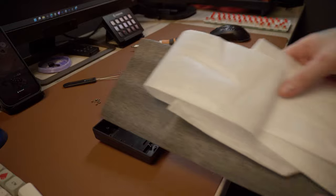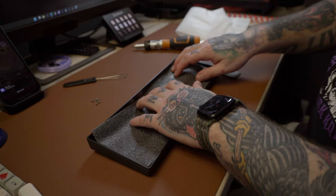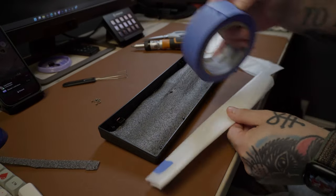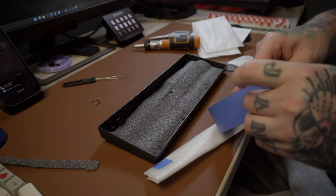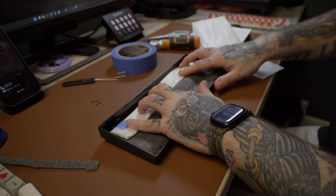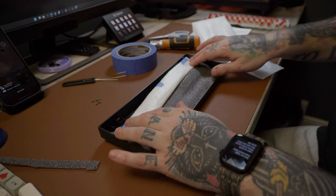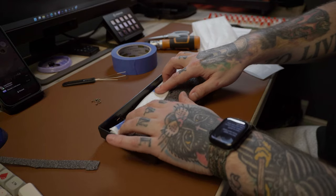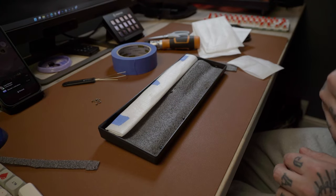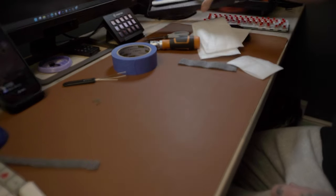This is where the foam came in. I thought that maybe if I could put some in the bottom of the case it might just help with the hollow sound of the keyboard and make it feel a little bit nicer when you're typing on it. So I got my best arts and crafts hat on, cut the foam up and tried my best to get it into place so it would fit into the keyboard case. I had to poke a few little holes for the screws and reposition it so it wouldn't block the PCB. After a little bit of messing around and some sellotaping to make things sit flatter, we got it to a point where I thought it would probably work.